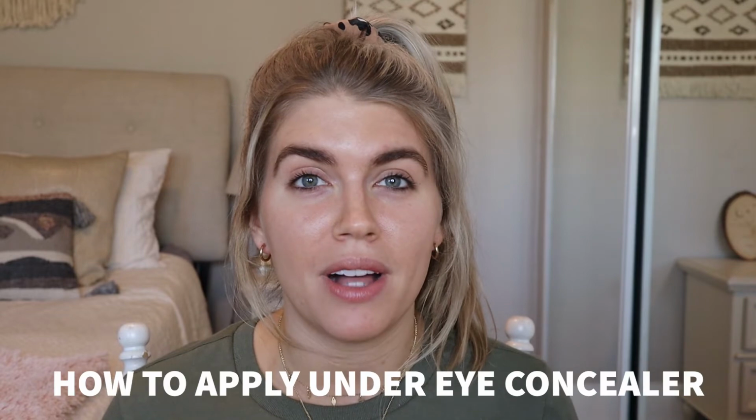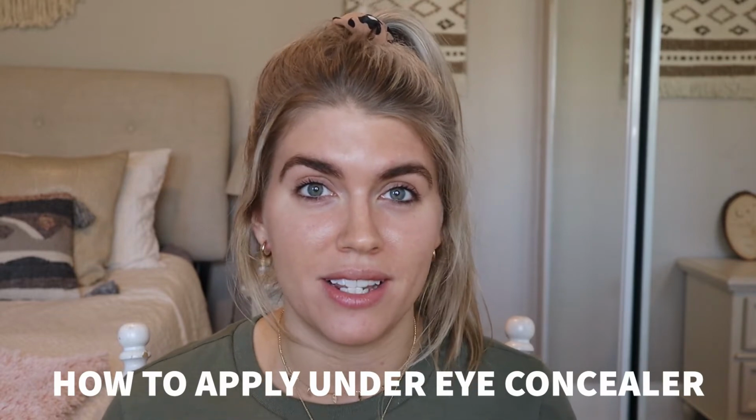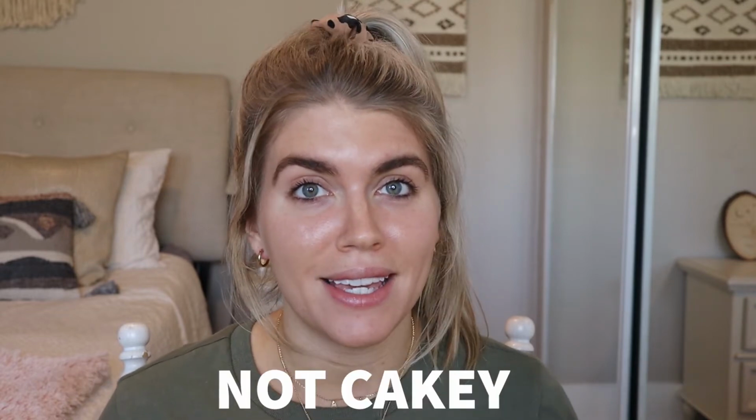Hey guys, so one of the number one questions I've been getting lately has been how to apply under eye concealer in a way that is not creasy or cakey. So that is exactly what we are going to go over today. We are just going to go over step by step exactly how to apply your under eye concealer so that it looks absolutely flawless, and most importantly, it does not cling or accentuate any of your fine lines.